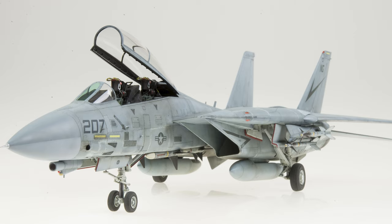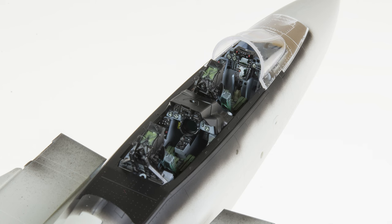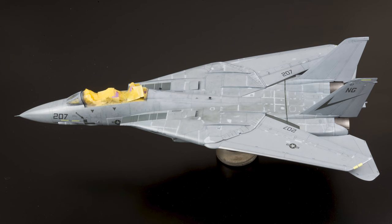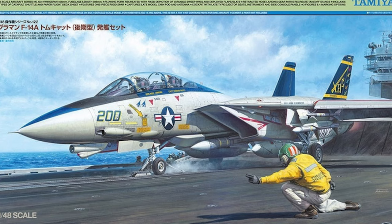So what am I looking for in this kit? It's simple, really. I'm looking for a viable competitor to Tamiya's F-14s. Tamiya's Tomcat is honestly one of the best 1/48 kits ever produced. And while it lacks some detail in the cockpit and the gear bays, it more than makes up for it with phenomenal engineering and fit. Of course, in typical Tamiya fashion, they suck at variant coverage, so while we have the mid-A and the F-14D, and most recently a late F-14A, there's no sign of an F-14B.